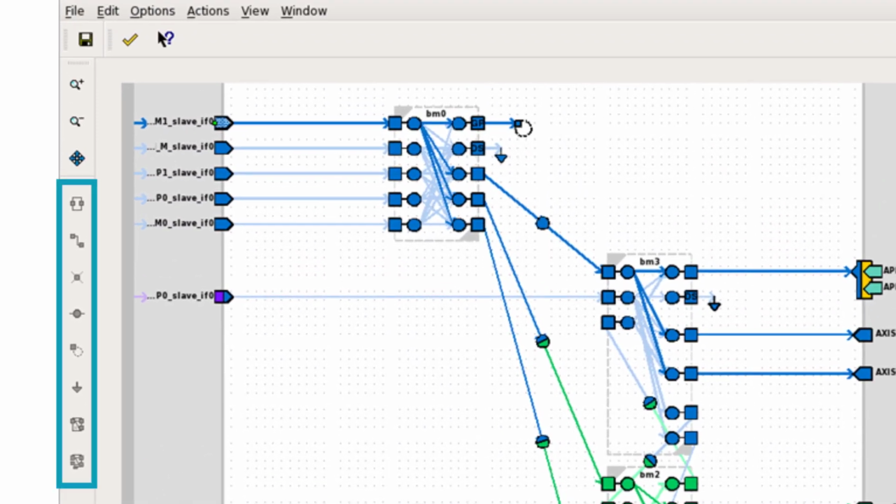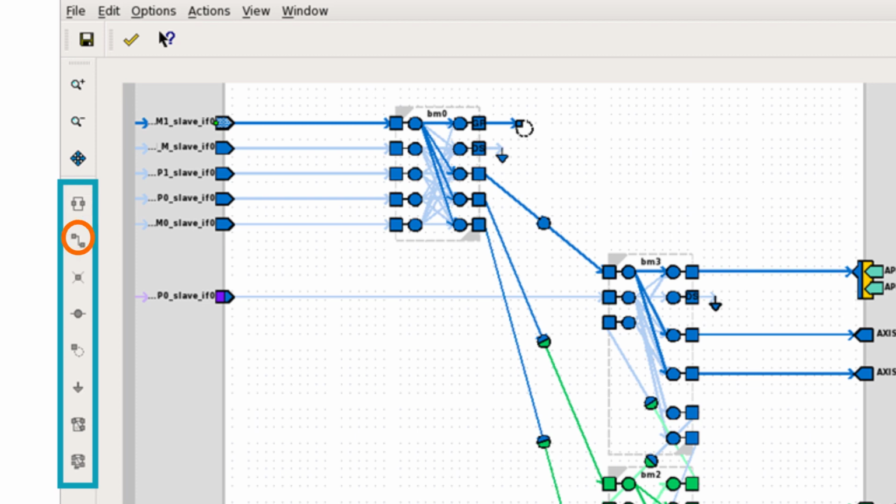The implementation view toolbar on the left allows you to make the following topology manipulation actions. Create a switch. Connect two selected blocks. Delete the selected block or connection. Create an IB. Create a GPV port on a switch for accessing the programmable features through the different configuration registers. Create a default slave on a switch for returning an error response if a transaction targets an unmapped area in the memory map.